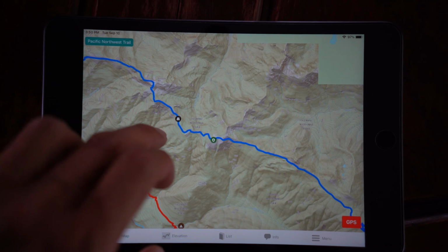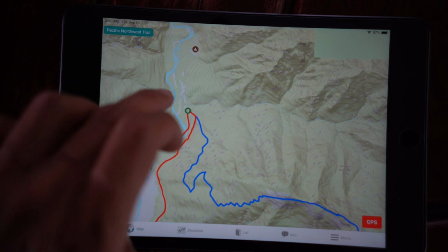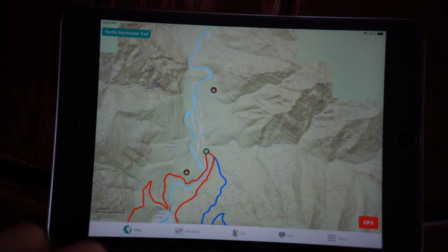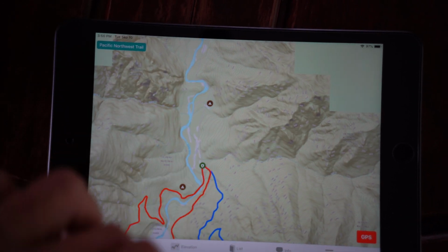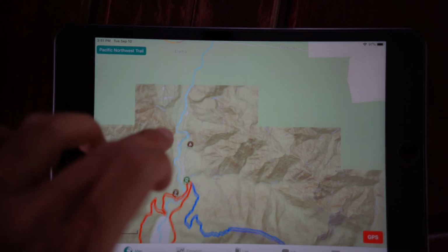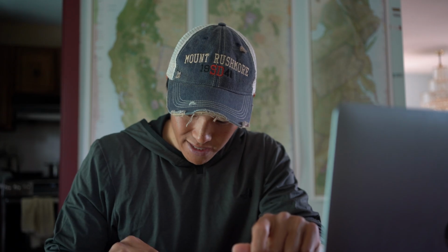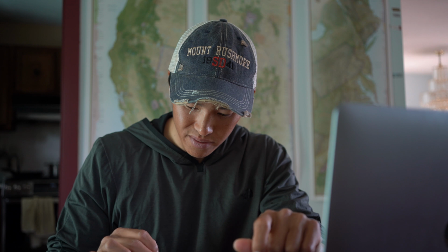And like I said, the original plan was to hitch in to Port Angeles from right here, which, like I said, will require a road walk down to Route 101 to try and actually get a decent hitch. You'll probably save some time just hitching from the Hurricane Ridge Visitor Center. So that was pretty much my entire resupply on the PNT.